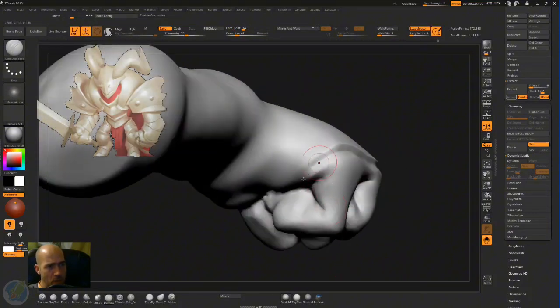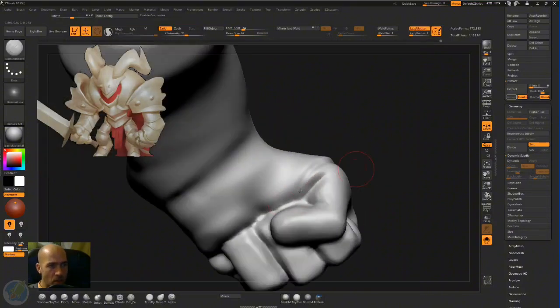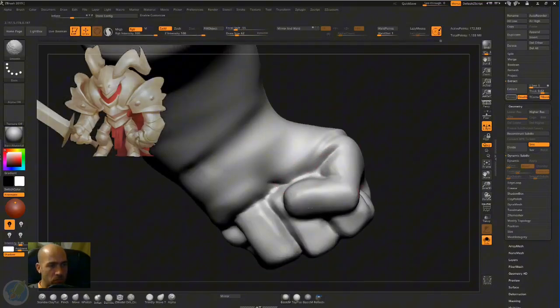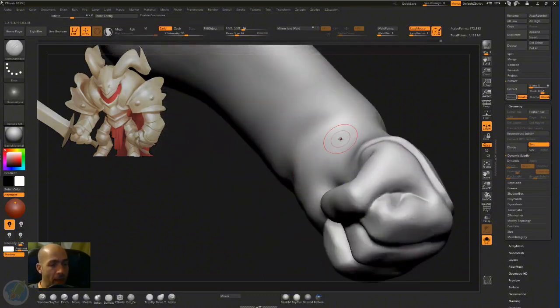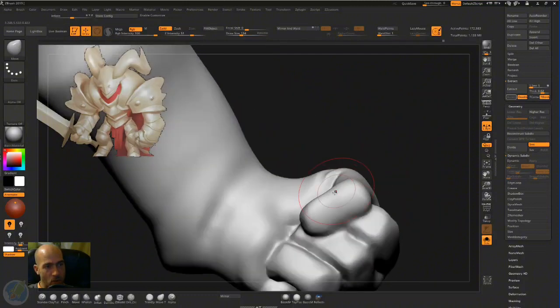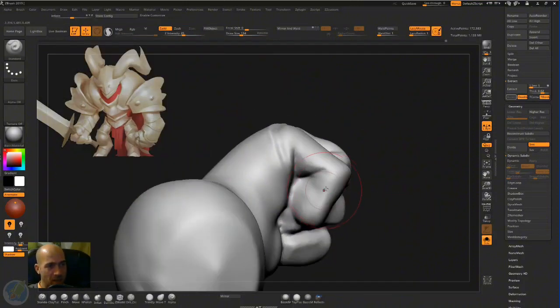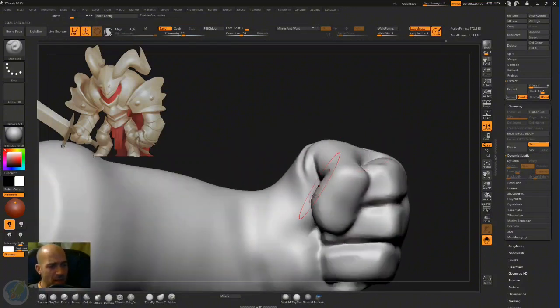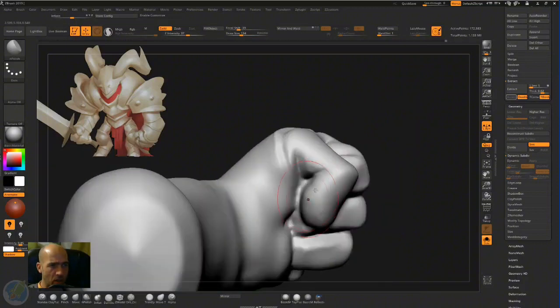Now I'm always working with low subdivisions in the beginning in order to make the whole thing work, and only after that, I'm moving to a higher subdivision, because otherwise the model tends to get crumbly or wrinkly or whatever, and it's not looking professional at all, so we don't want that.